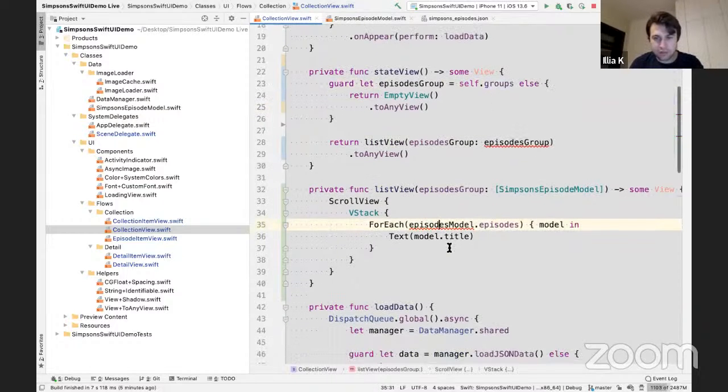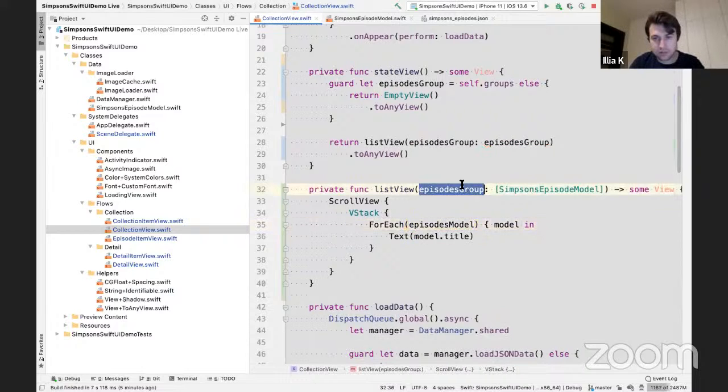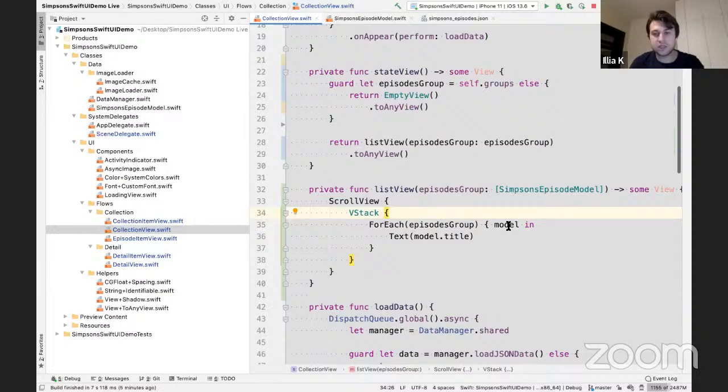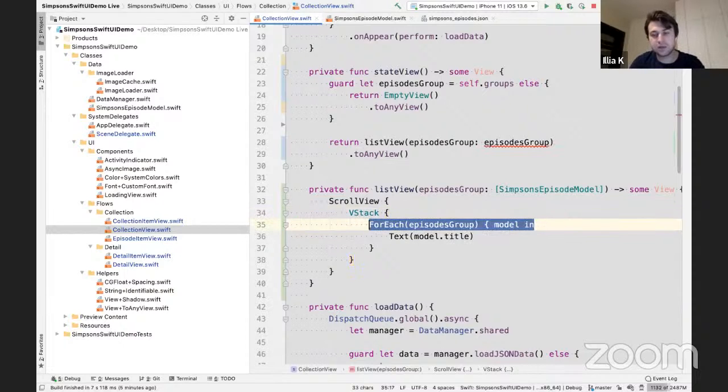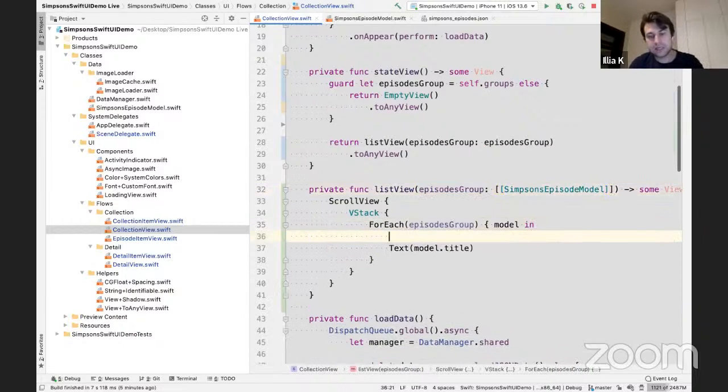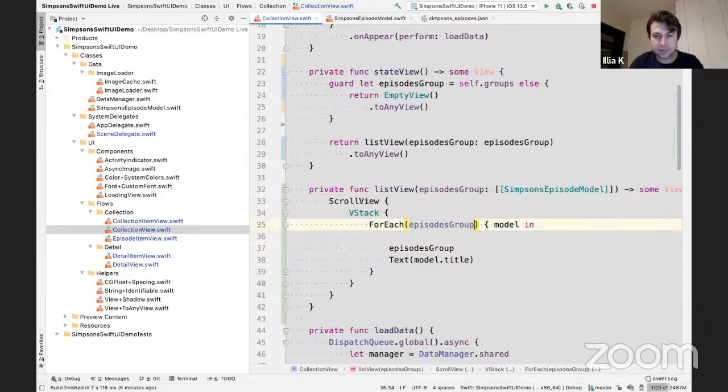Now we can see that there are no episodes, but the episodes group itself, and we could use a ForEach. It will be two ForEach, because firstly we need to iterate by the arrays. It's an array of arrays. So firstly we need to iterate by the first array, and secondly we need to iterate by the second array, the group.